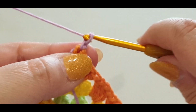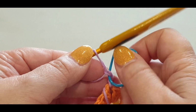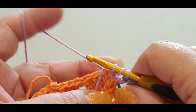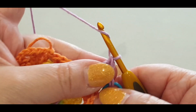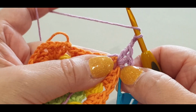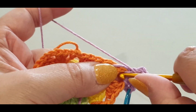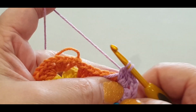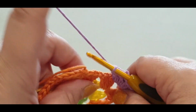Chain 1, 2, and on your third one, you're going to pop your stitch marker. I think you're geniuses at this now, really. You're definitely geniuses at doing the corners, yeah? 2 double crochets. Again, remember that your chain 3 acts as a double crochet in every round, yeah? For this piece, chain 1 and 2, not always in every pattern, so be wary of that. Now you're doing your 3 double crochets. You might have a pattern that says chain 2 or chain 3 or chain 4, whatever, does not act as a double crochet. It does not act as a stitch, it's just there. Yeah. Grab your tail end, passing it at the back once again.